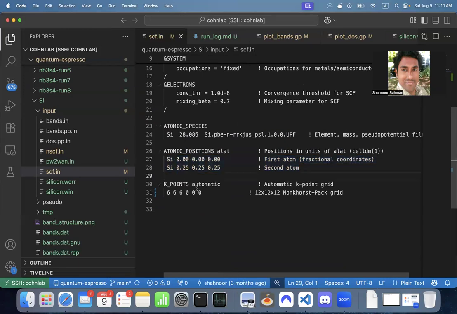Okay, any questions? And for K points, remember we plotted the band's energy as a function of K. So in one dimension, you have just Kx. In 3D, you have Kx, Ky, Kz. And the way Quantum Espresso computes these, it uses a grid to divide the space, that discretizes the space, right? So it will be say six divisions along X, six along Y, six along Z. And 0, 0, 0 is the center of the computation. This is the gamma point, they say.